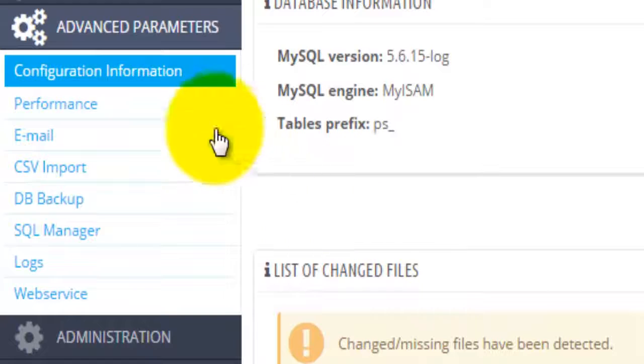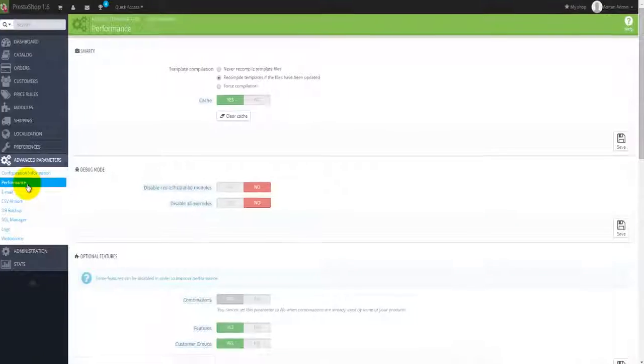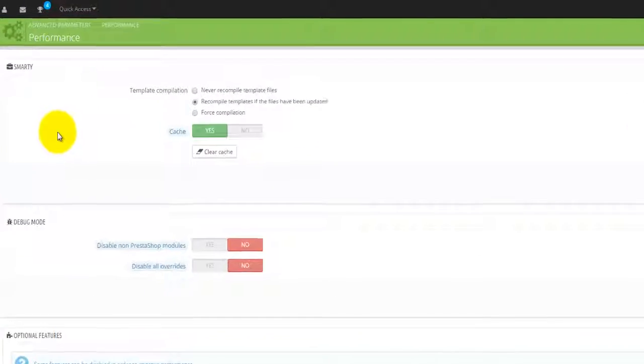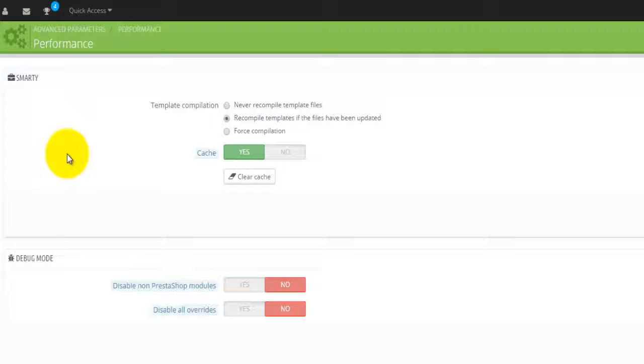Okay, we'll move into the performance now, and here first of all you find the option for the Smarty, so you can select never recompile template files, recompile them, or force compilation. Then you have the option to yes or no the cache, and you can actually clear it as well.